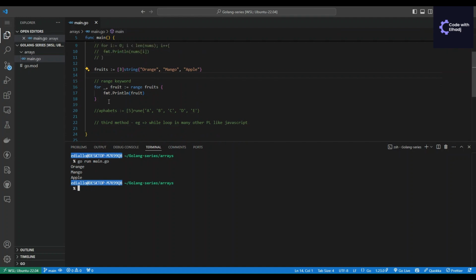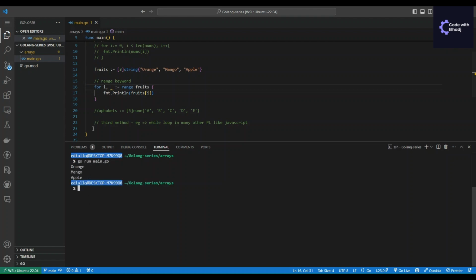Okay, so this is the second method. And one thing that you should know here is that if you wanted to use the index, you could. For example, you could ignore this completely and then use the index, and you will still get the same thing.